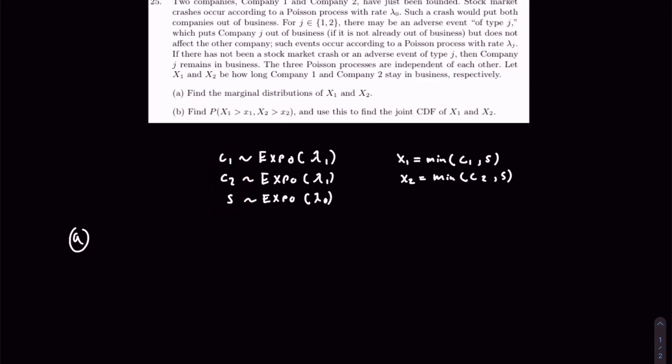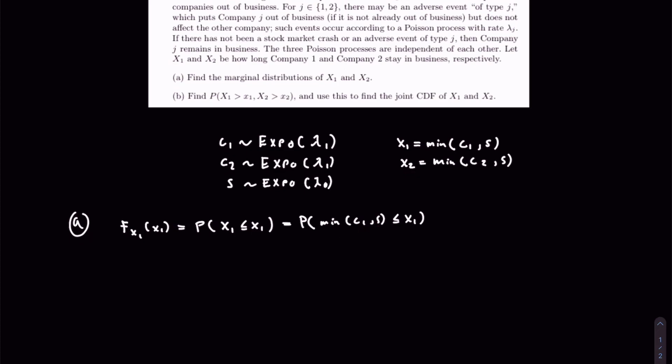So these are all independent, but X1 and X2 are not necessarily independent. In fact, they are not independent, because if a stock market crash occurred, it will lead to the demise of both company 1 and company 2. So there is information in some part of the joint distribution about where a crash happens. It will lead to the crash for both companies. Okay, so we're then asked to find the marginal probability. Let's do that for one of the companies. It will be totally analogous for the second company.